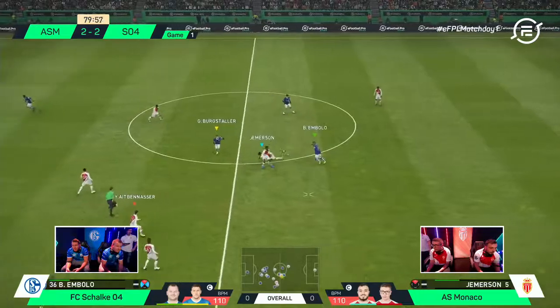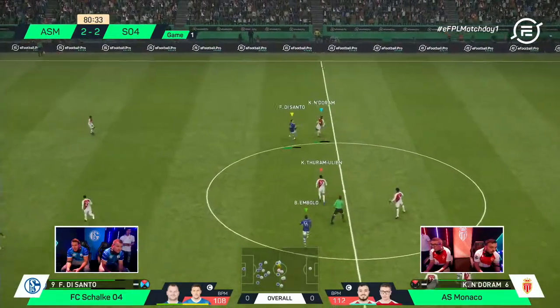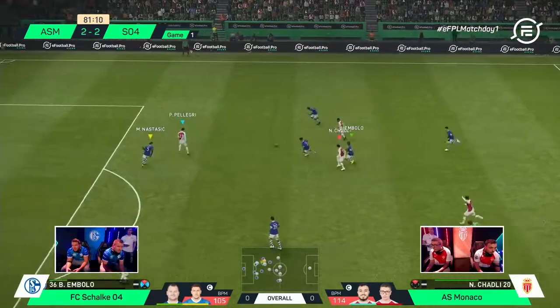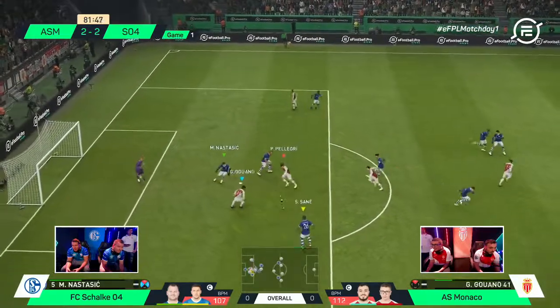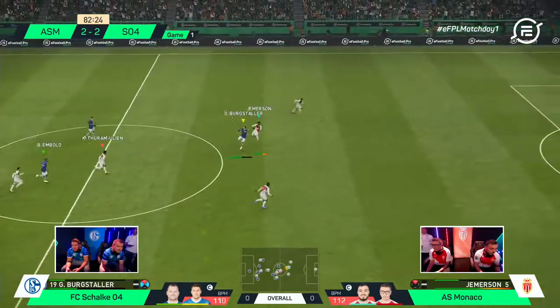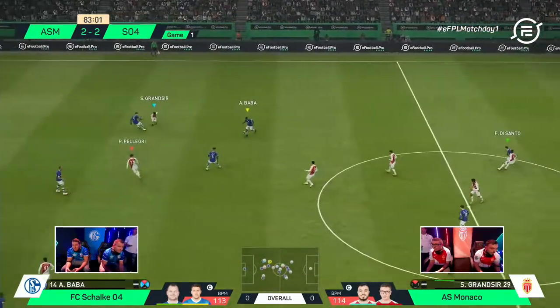Early towards Mbolo, cut out by Jemison. Bounce might have worked out for Bergstaller. Instead, Monaco can switch it. Franco De Santo unable to win the header. Grandsure for Monaco. Is there one last chance? Pellegrini gets it back for Chadli. Slipped through. Maybe he should have gone for goal. Nastasic with a somewhat risky pass. Canoply-Anka scoops it forwards. Bergstaller's there again. All a bit harum-scarum in the final few minutes.